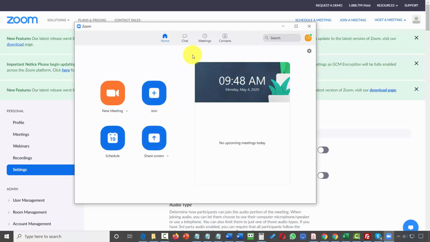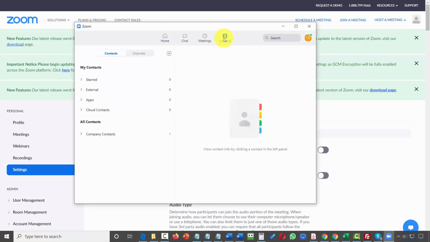What you'll also notice inside of the Zoom client is a chat icon, meetings, and contacts. You can use these separately from the entire system. For example, if we click the contacts button, you're going to see a contacts area. And we can click this plus button in order to add a specific contact.